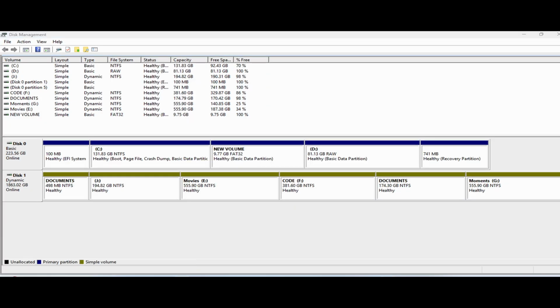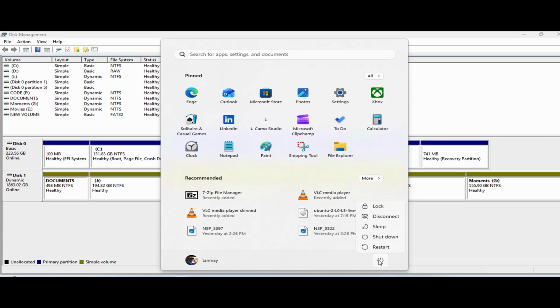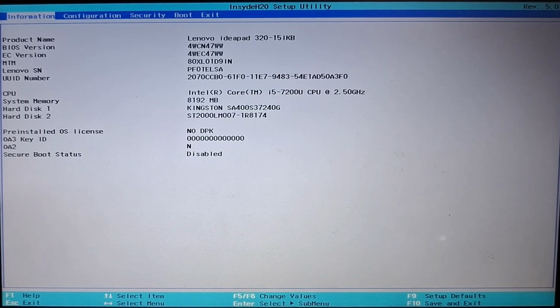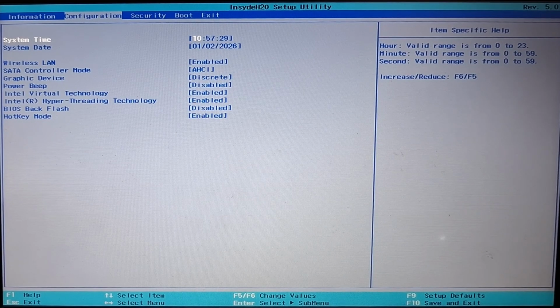Now shut down your laptop and start it again. Make sure the bootable pen drive is already attached, the one from which you want to install the OS. If USB boot is already preferred in your firmware settings, then the system will automatically detect the bootable pen drive. It totally depends on the model and brand of your laptop. Otherwise, we need to open the firmware, meaning BIOS settings. This depends on your laptop brand. In my case, it is F12. It can be F2 or any other key also. You can search for the correct key according to your laptop brand.